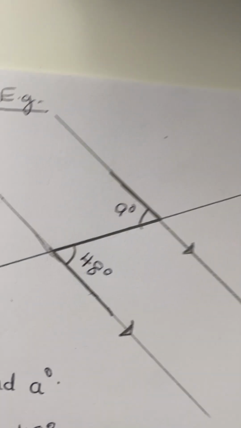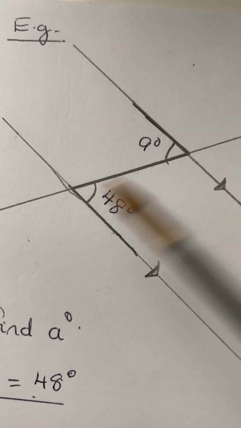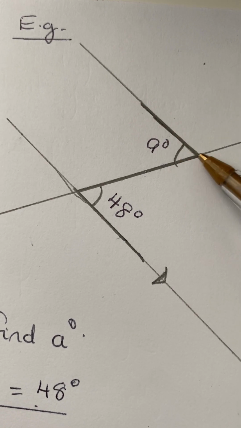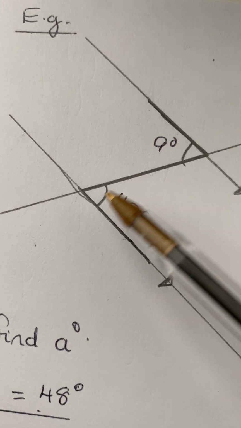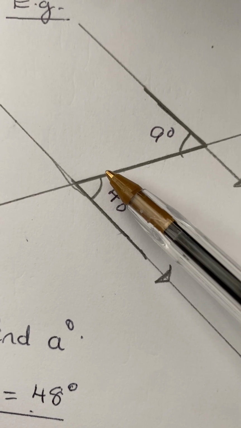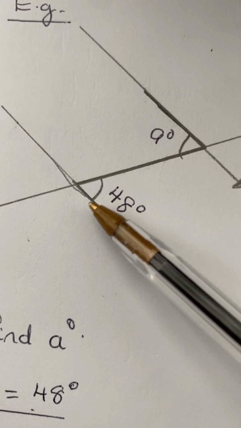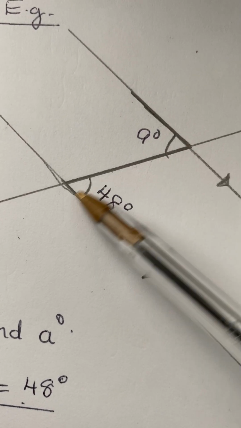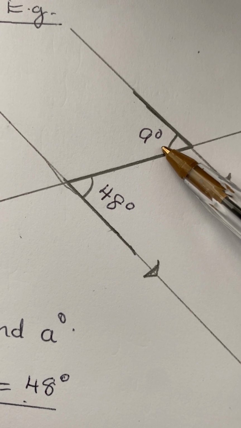Now let's look at our fourth example. Here again, two parallel lines. Okay, and we have a straight line. That is our Z here, from here to there, down and there. So they said we should find A. Okay, so this is 48 degrees because there are alternate angles here. Okay, A here is also 48.